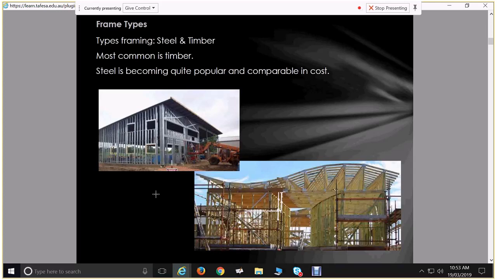Also, your steel expands and contracts a lot with temperature outside. So some of your steel frames, when you've got the steel roof on them, can creak a bit as well, because the whole thing is moving. Those joints are creaking. Steel has much more conductivity than timber. So if we put a piece of timber on a hot plate in the kitchen, and we put a piece of steel on a hot plate in the kitchen, I'd much rather touch the piece of timber. It's not transferring that heat to the same extent. Same thing's happening in our buildings as well.